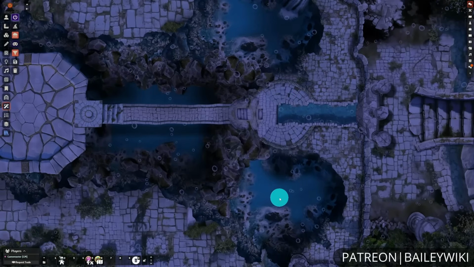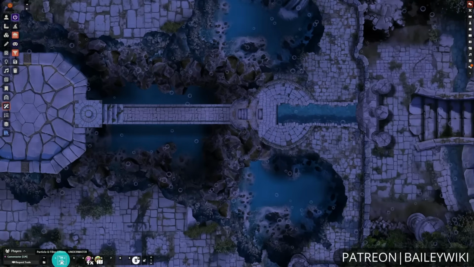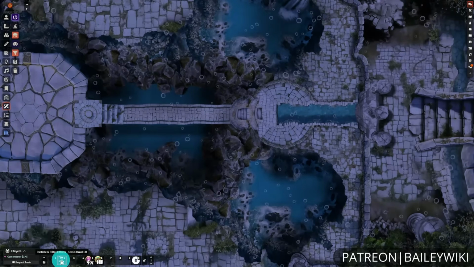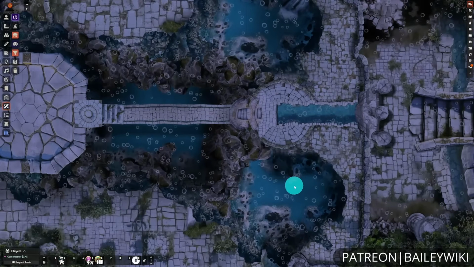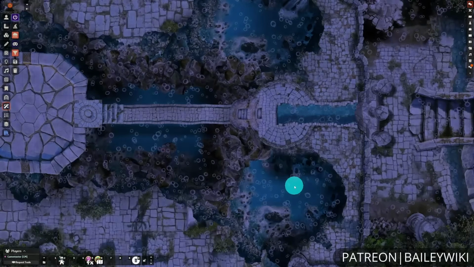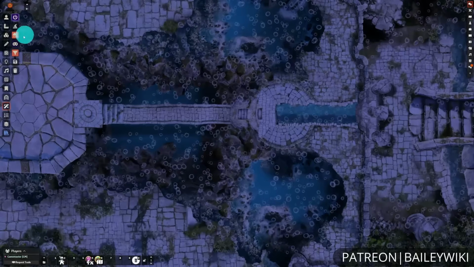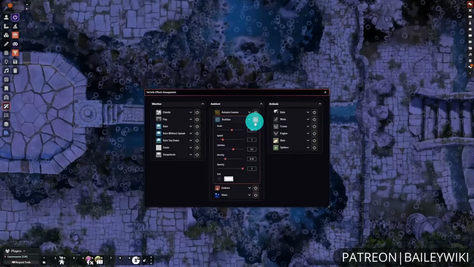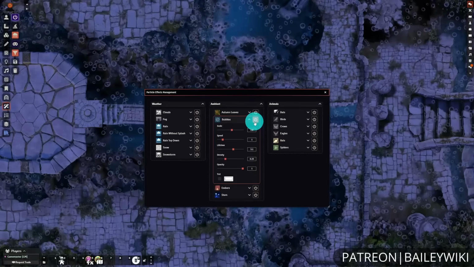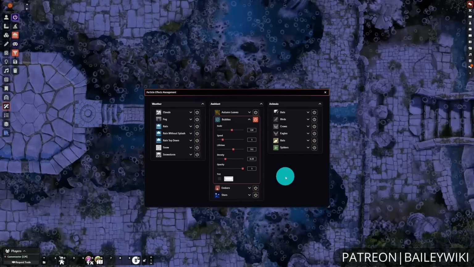Another important thing to note is that if I execute this macro multiple times, you'll see that we're getting more and more bubbles. Basically, whenever we're using this macro, it's adding it as a new effect under a specific type. So while you can use the particle effects management to turn it on and off, you're not going to be able to edit it, and it's going to be overlaid on top of things. So that's an important thing to note.